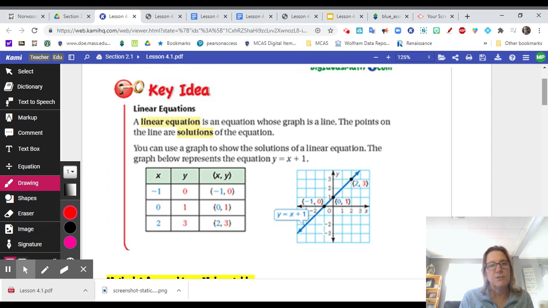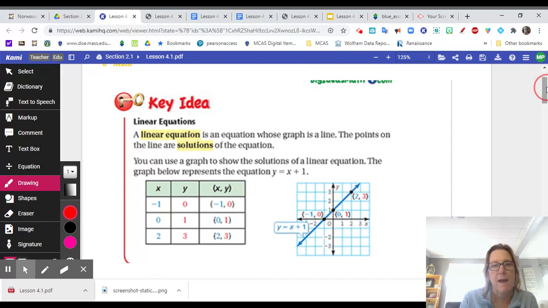Hi. In chapter 2, we're going to dive into linear equations. Linear equations are going to be a focus of 8th grade and 9th grade math because they're so common in real life examples. And it is coming off of that last section in chapter 1, which was literal equations. So most linear equations are a form of a literal equation.